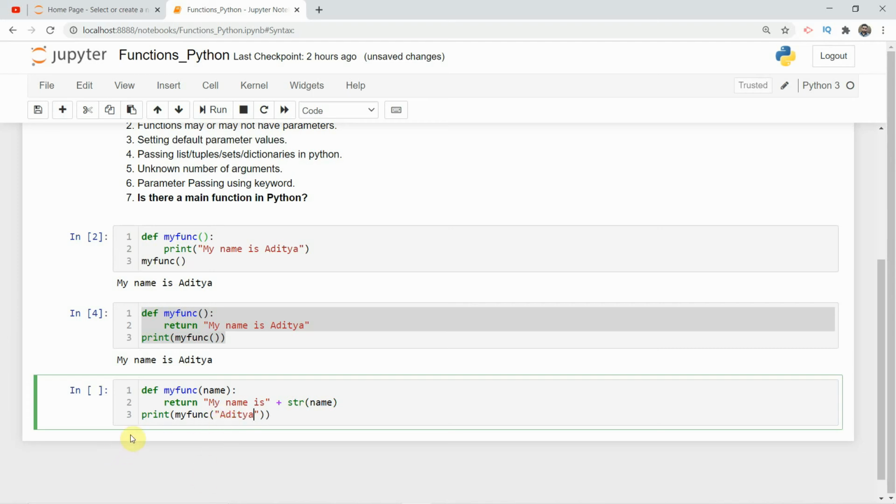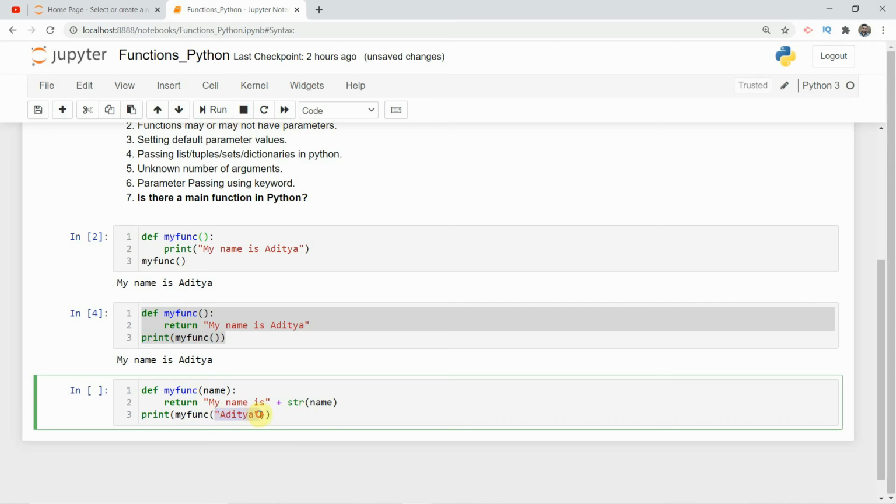So first of all, it will print whatever is the output of this function call, my func function call. So what is the parameter passed here? That is a string, a name. But it need not necessarily be the name variable here, it can be anything. So this goes at the position of this name, and name holds this string.